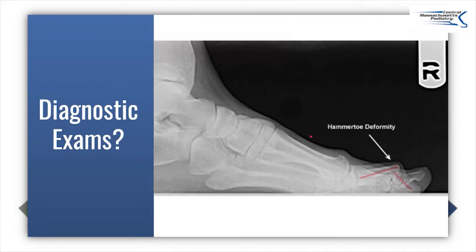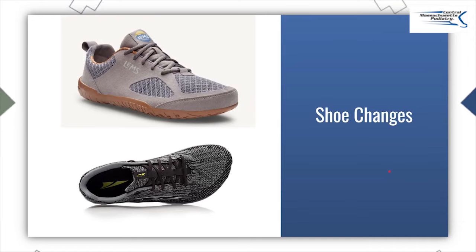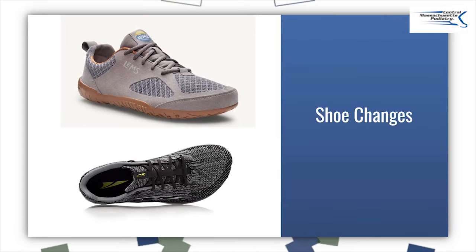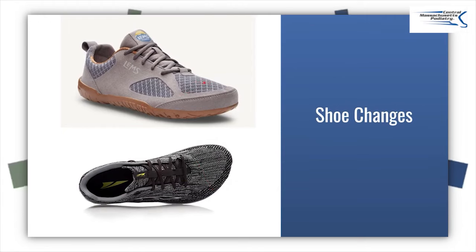The diagnostic exam we do is usually an x-ray. An x-ray will show the proximal phalanx and then the distal phalanx kind of going down — that's a hammer toe deformity. What do you do first? Before you buy all the pads or spend all this money, buy the right shoes. My two favorite types are LEMS and ULTRAS. ULTRAS have a foot-type bed; there's also TOPOS. LEMS have a fabric that won't let the hammer toe rub as much and they allow for a tailor's bunion or a bunion on the side and a hammer toe on top. ULTRAS are really wide with a bit more support, though they tend to be zero-drop and no-arch, so you may need an insert.